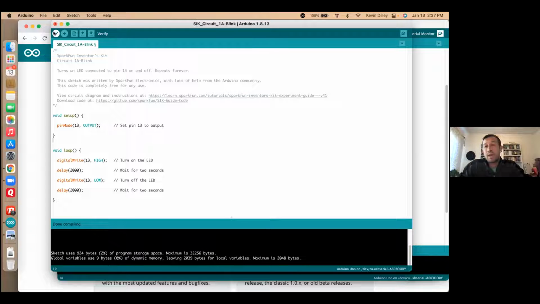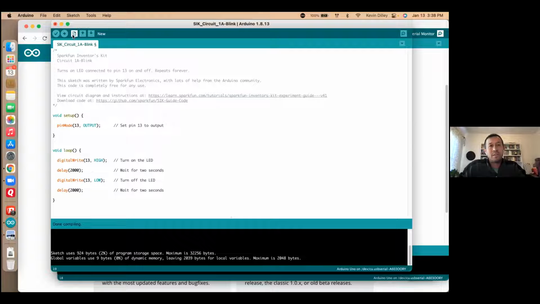So if you happen to have something wrong in your syntax, maybe you've missed a bracket or a semicolon or something like that, it'll let you know. It'll let you know what it's expecting to have, and so that can help you in being able to fix your code. The next thing is the upload button, and so that's for uploading the code to your Arduino.